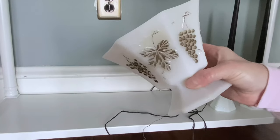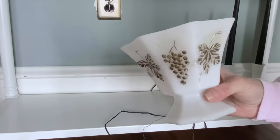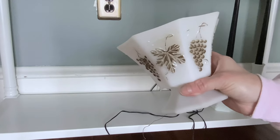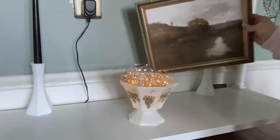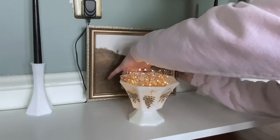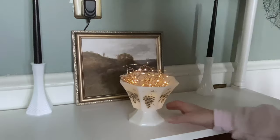I don't know why, but the bottom space on this table always gives me issues when decorating. I feel like it's the hardest part, but I did have this cute milk glass piece that had kind of fall leaves on it. So I'm adding that to the center and then adding in some plug-in lights.